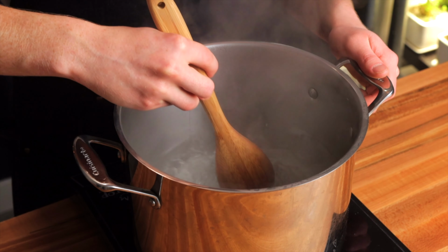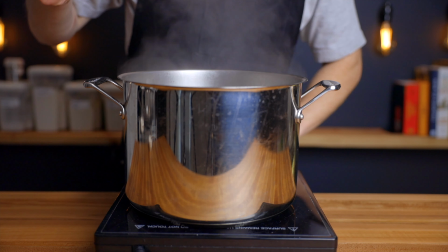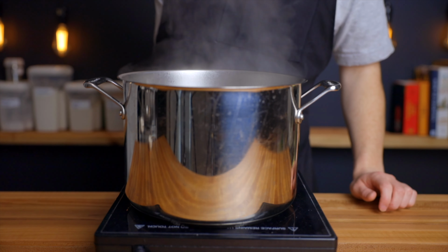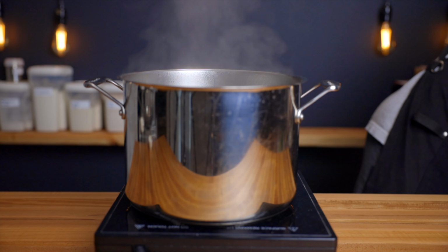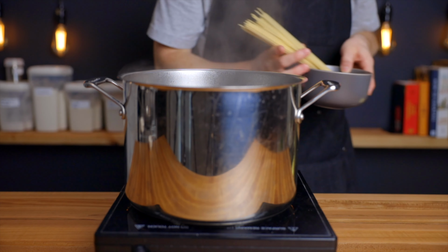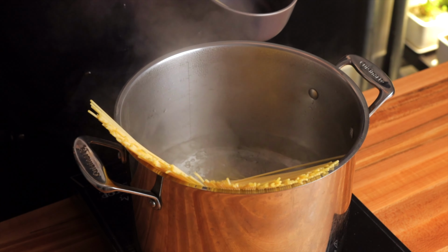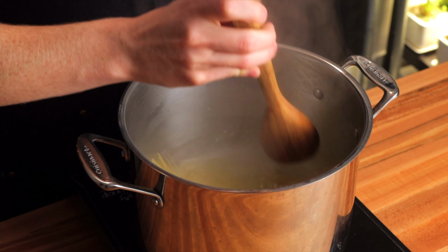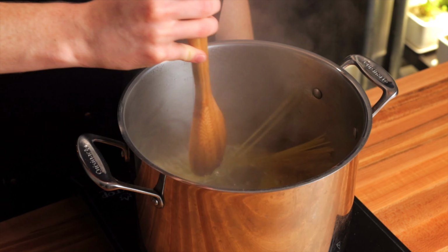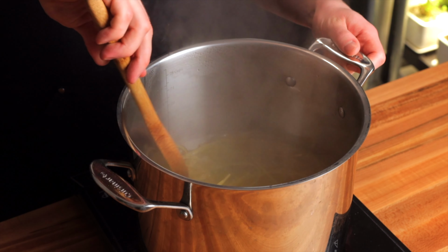Some people say it should taste as salty as the sea, which sort of works, but that also depends on the assumption that most people underestimate how salty the sea actually is. In reality, the sea is about a 3.5% salt solution, whereas we want about a 1 to 2% salt solution for our pasta water. So next, just toss 8 ounces of spaghetti into the pot, and again, make sure to stir it around a few times during the first minute or 2 so the noodles don't stick to each other. Then boil them until they're al dente or slightly firm to the bite, which should take about 8 minutes.